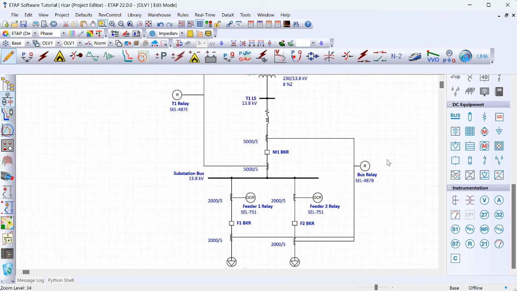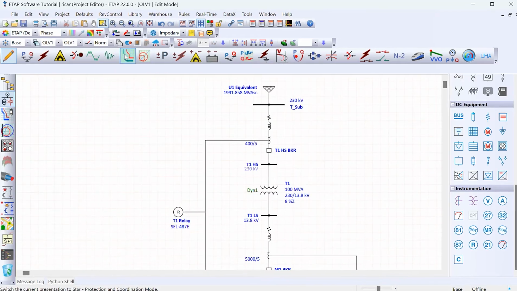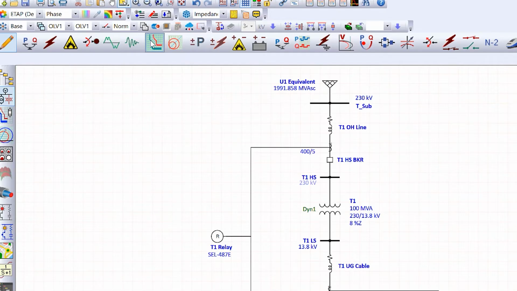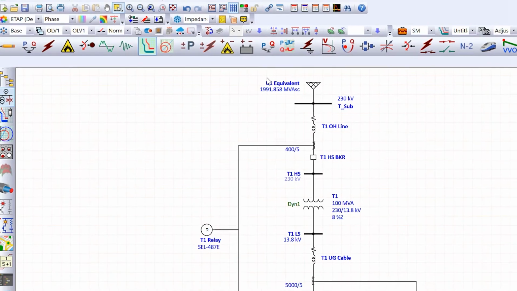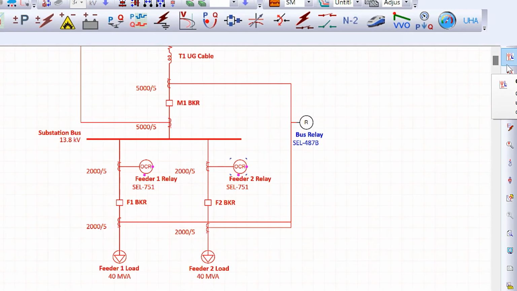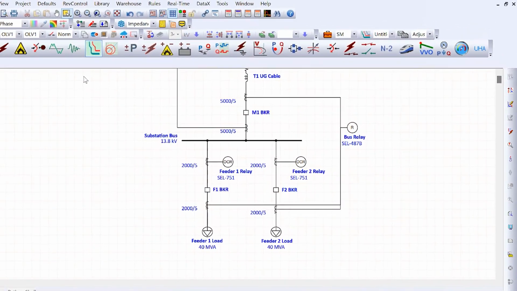Now, the other thing that I want to do as part of this example is to show an example protection coordination study. So typically what you would do is go here to the Star protection coordination module within ETAP. Click on that. You can select everything that you want to be included in a TCC, so a time current coordination curve. And then you can click this button over here, which is to create a Star view. Now in this case, I've already created one.